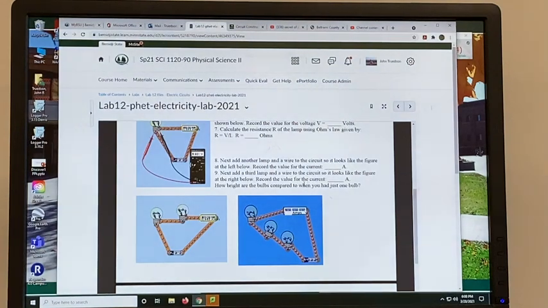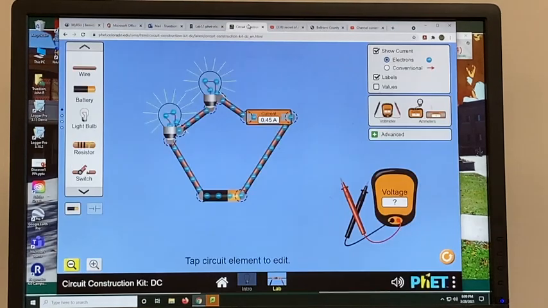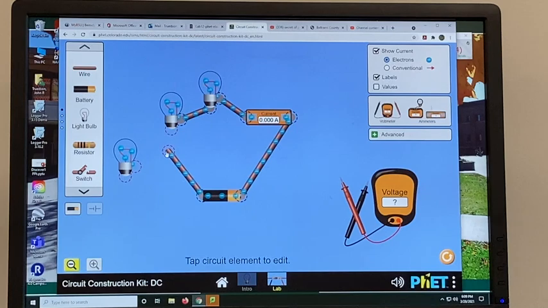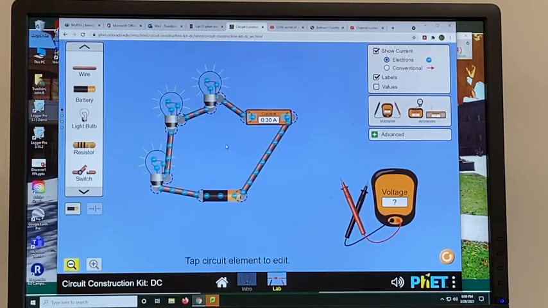And then how does the brightness compare? We're now going to put a 3rd bulb in. Put in that one. Put another wire in, and you can probably guess. The current is now 0.3 amps.